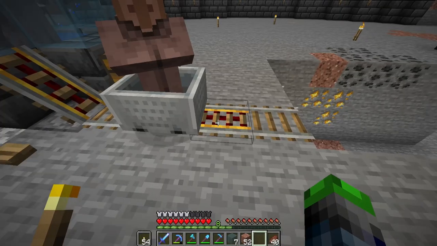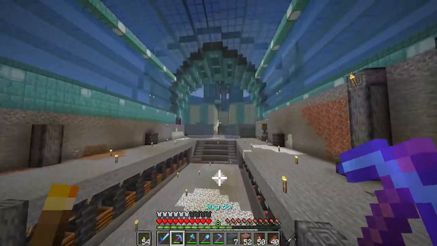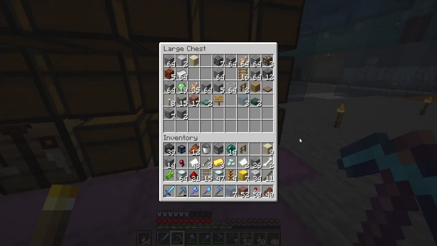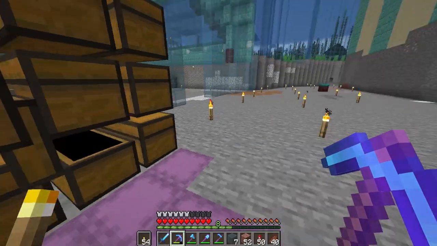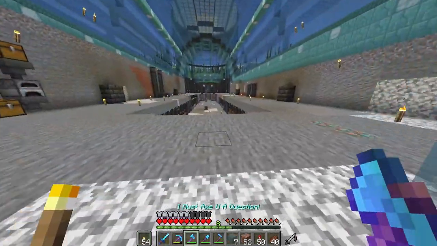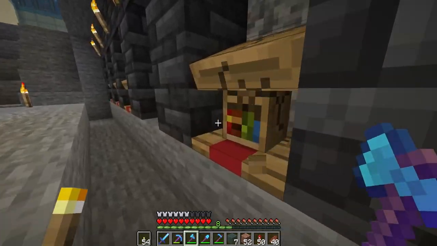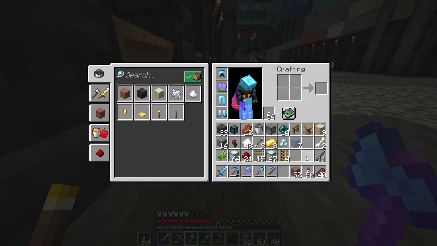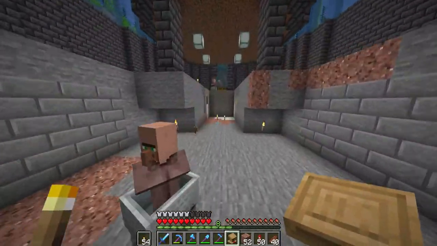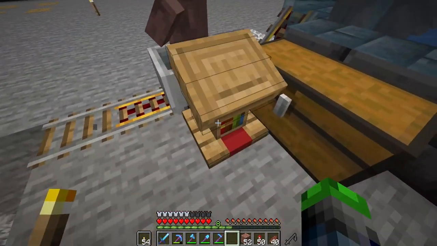And I want to see, can you get a profession while you're still in the minecart? I don't know if they're able to do that. What do we have here for it? I could just grab one from down here that we're not using. Come on, game. Okay. So if I put this lectern by you. Are you able to grab it?